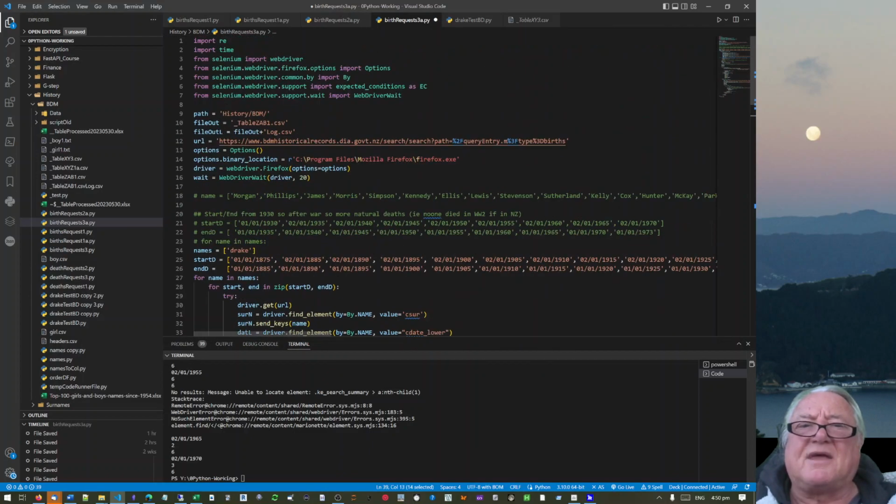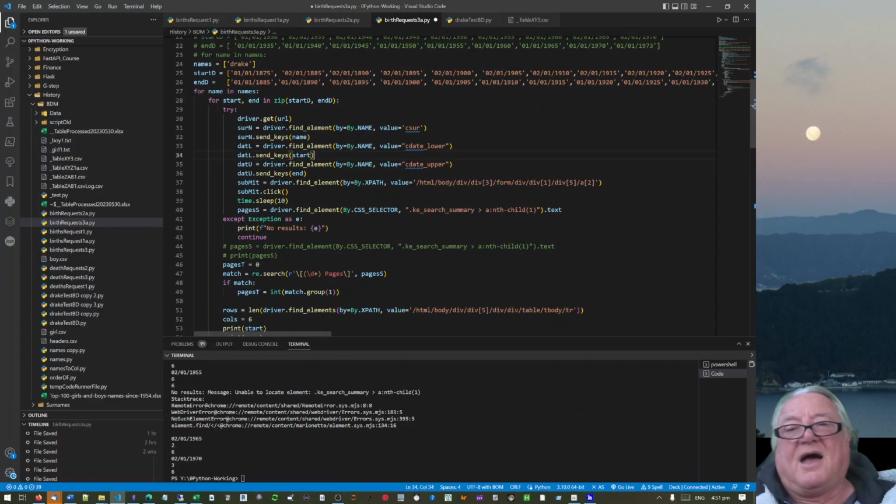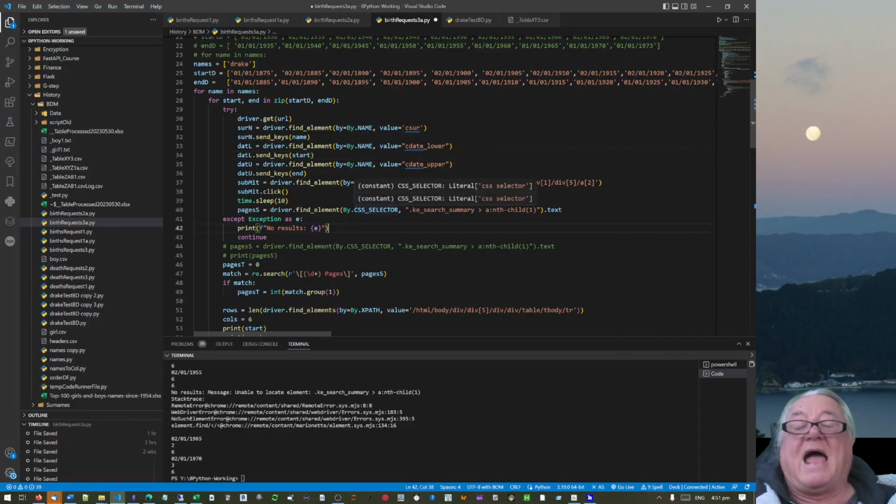This was something that I didn't realize. You'd think with Selenium it would be built in, but I've got to use the By, by name or by XPath or by CSS selector. And I did find that Bing actually helped me out a bit with doing the Selenium scrape.